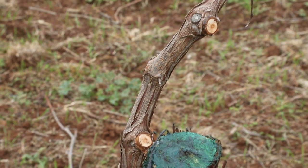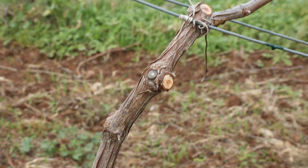We've been looking at Eutypa for probably the last 3 or 4 years. We've known it's been in the vineyard. We've had to alter our pruning a little bit. 2 years ago we decided to put a team in and start cutting out the worst of it, the dead arm or the unproductive arm, and if we had a cane we'd wrap that on and replace it. Slowly we gained a little bit of production back, but we weren't fighting the disease. The disease was still there, so we had to do something a bit more radical.